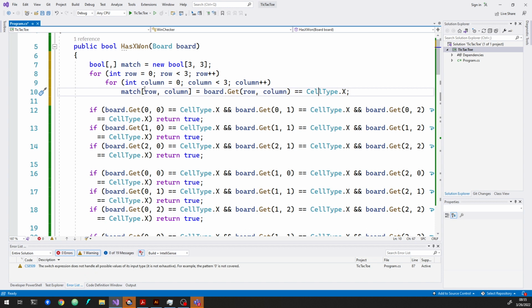So now I have basically this. By the time this loop runs, this will contain a two-dimensional array of whether the thing at that spot was an X or not.